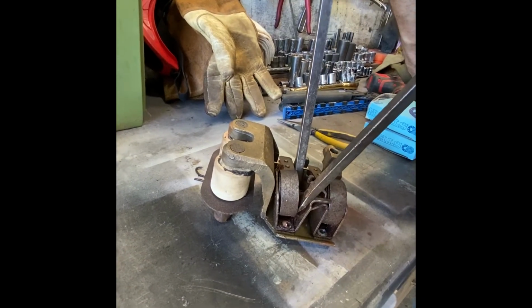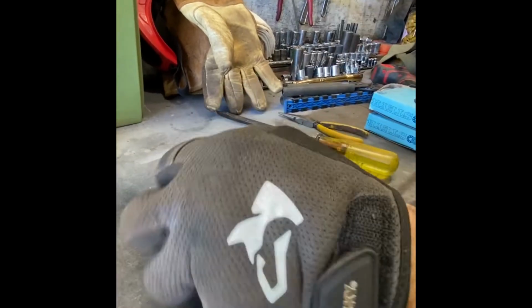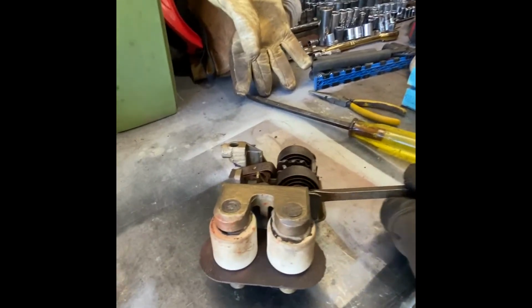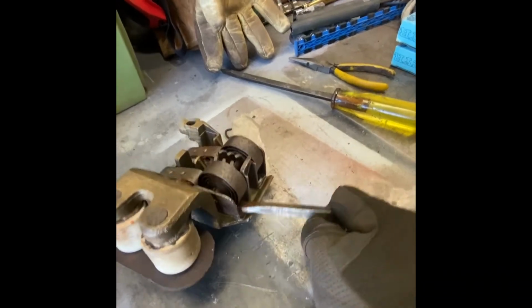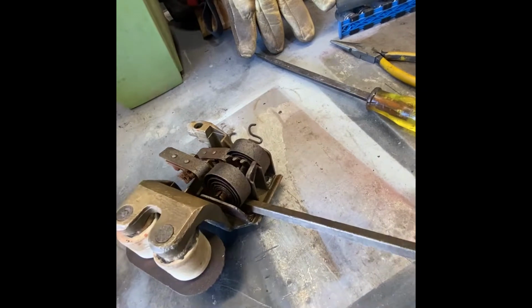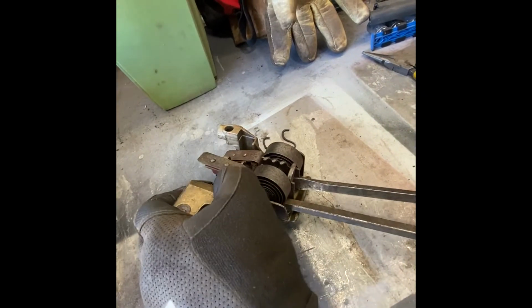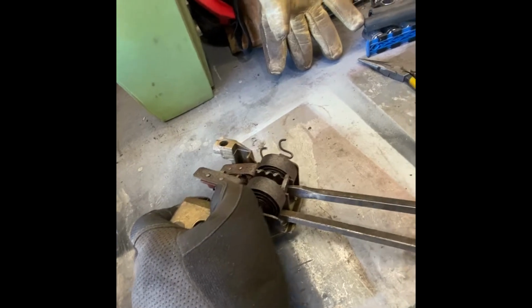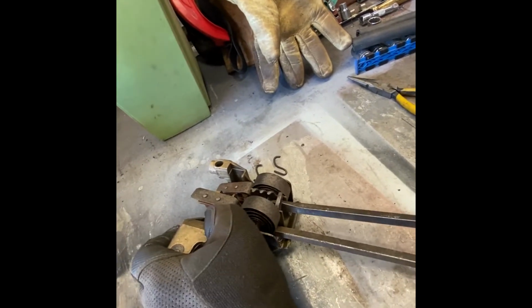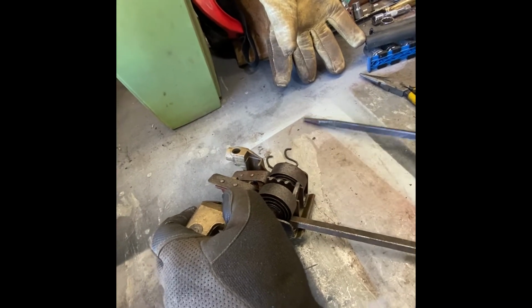As little as I think I can get away with, and then I start to work it out. You'll notice that here, I already got it out of the channel. So I lift it a little bit, and here's where we start to fight with it to get it to come out. Oh, that one moved. So that one's going to come out the easy way. We're not going to have to open that one up.